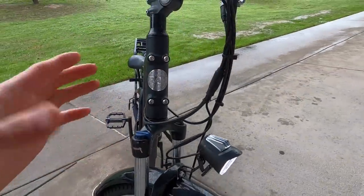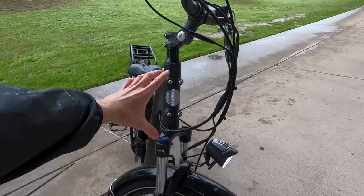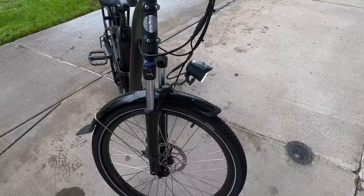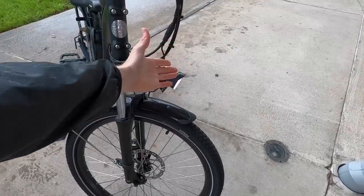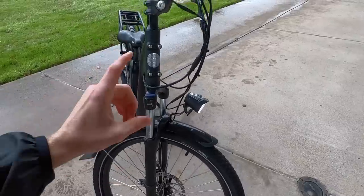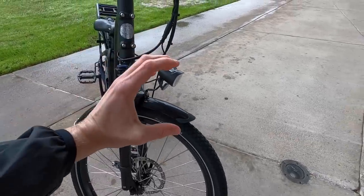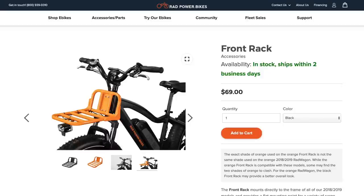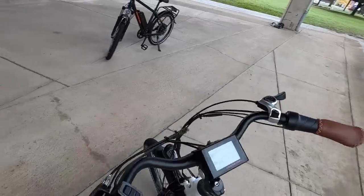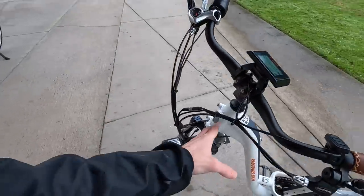They've also got this modular rack system. There's a front rack that can mount to that front steer tube, and that's the way you want it. By mounting it to the frame, you're getting the strength and rigidity of the frame, versus having a rack that's mounted to the forks — as you turn, the rack would slop around and might dump off to the side. You'll notice that if I let go of the bike, it kind of tips to the side, so the rack would be situated forward. The unfortunate thing is that nice headlight has to be relocated underneath the rack, and then it doesn't point where you steer. So that's one of the little trade-offs. Also, when I'm steering with one of those racks built onto the front, the rack just stays straight the whole time — so that's one of my little points of feedback, just a consideration.